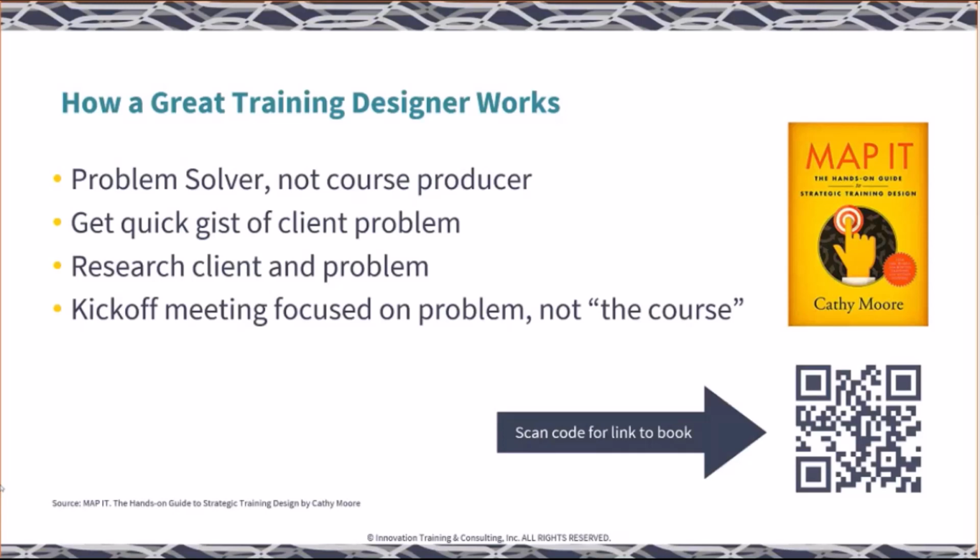With one client where they had new salespeople, they had an awful lot of different parts, and people would call and they wouldn't know what part number they needed, and they would try to describe it to these new people, and they were making errors. Well, what they decided, they needed a placemat with pictures of the parts and what they're used for, so that they could then enable the people on the phone with the customer to ask the questions to help narrow down, like, what is it that you actually need? And that really helped reduce the problems that they were having with this. But it wasn't training, it was more the job aid.